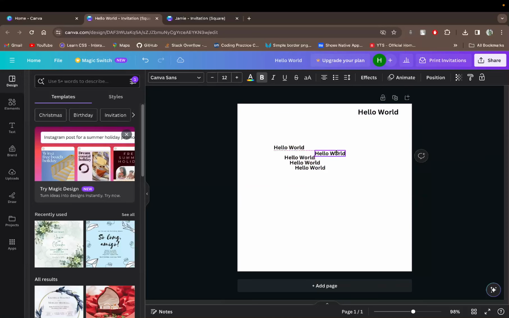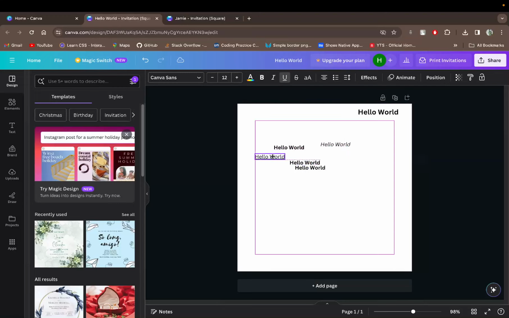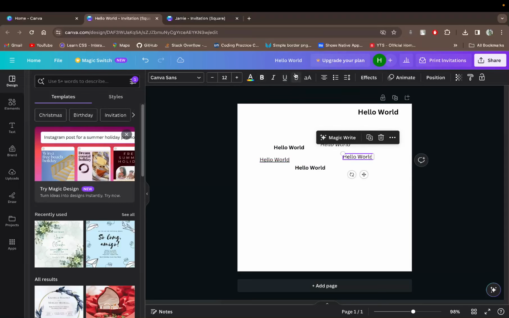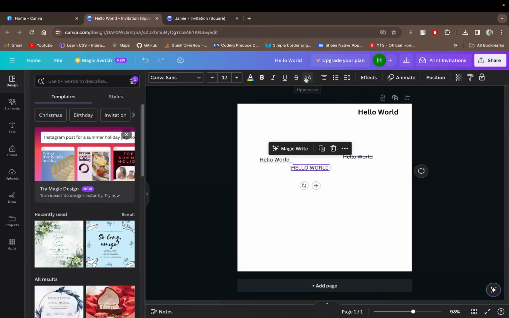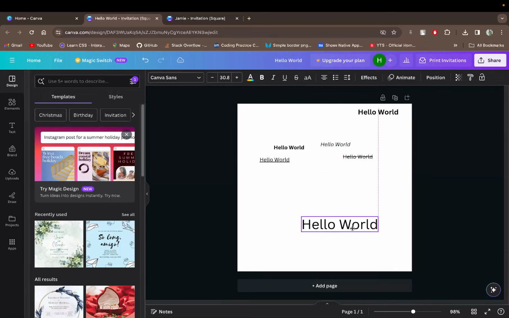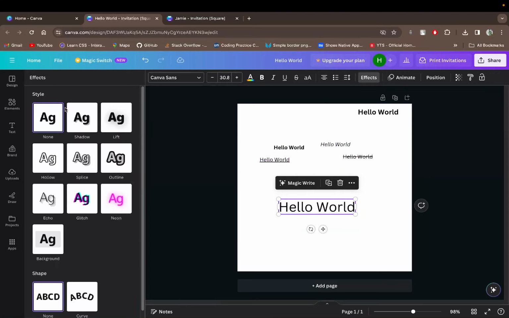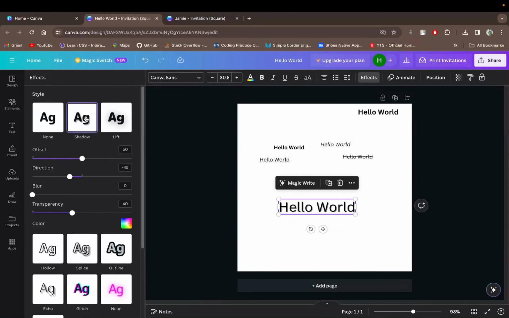So we can have bold, we can have italics, we can have underlined, we can have strike throughs, we can change the upper and lower cases. So there are effects in Canva. Every design tool has an effects tab. So with the FX tab, we can drop shadows.